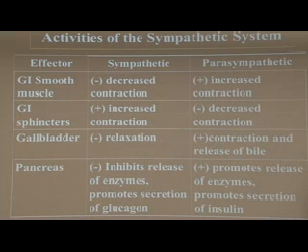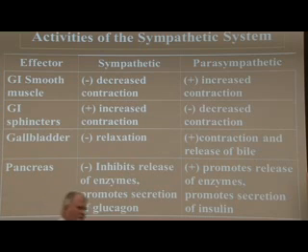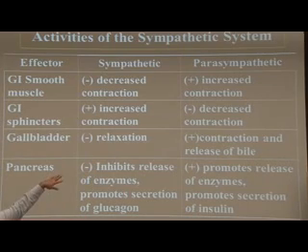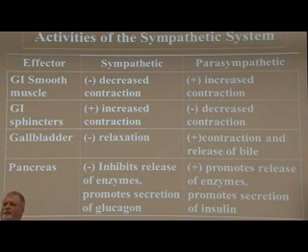Okay. So which acronym had the D for digestion? The parasympathetic. So not surprisingly, the smooth muscle in the digestive tract is how we move things down our esophagus, churn them in our stomach, move them out of our stomach into our small intestine, move them out of our small intestine into our big intestine, move them through our big intestine. So that whole process is controlled by the parasympathetic nervous system, and so it facilitates that digestive process.